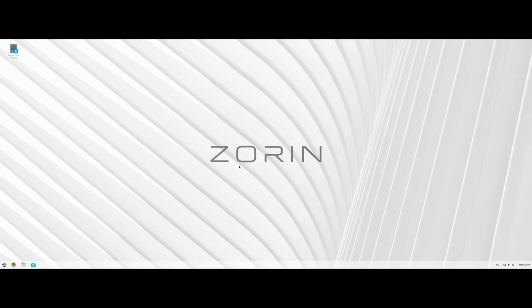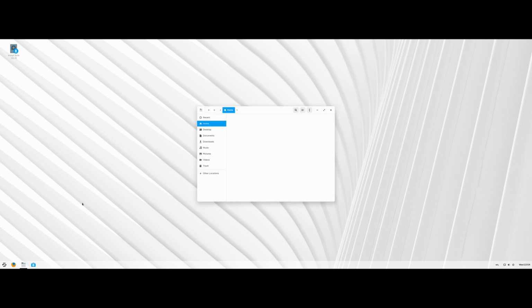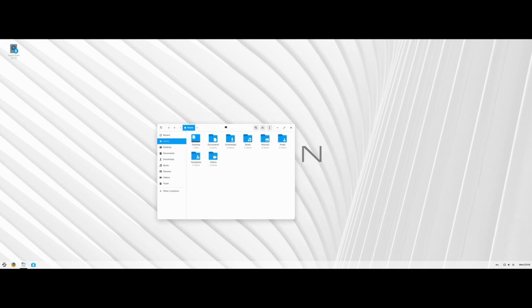Overall, I'm very impressed by the way things look. Then there's the calendar and notifications here. There's also a do not disturb option, which is actually very nice as well. Also, apparently this update improves stability and performance, so I wouldn't really know about that, but you can take their word for it. Here we have the file manager. I'm assuming this is Nautilus.